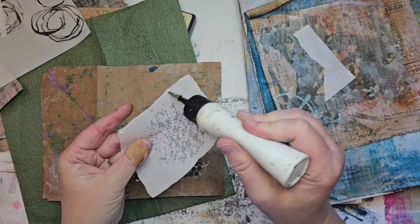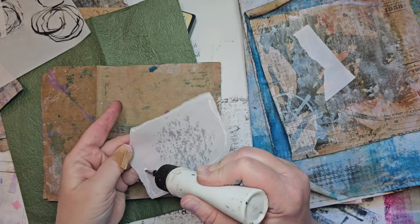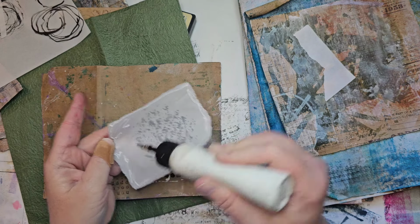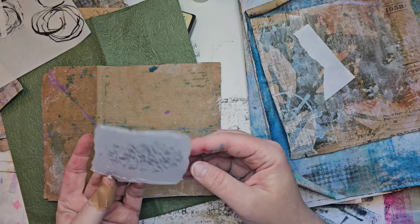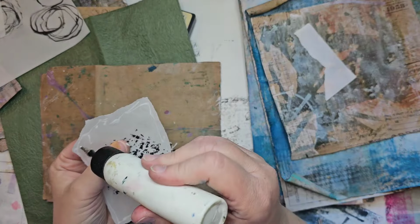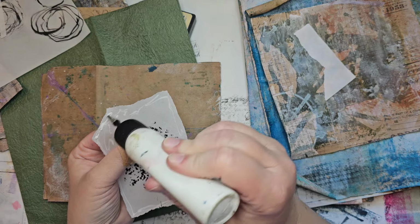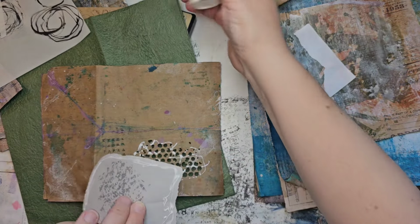And then I'll get the outside of this so it stays on and doesn't catch on stuff, because I might be making an envelope. Don't go all the way over, lady. And then I'm going to realize that I put it on the wrong side. Then I'm going to put it on the right side, and I'll get a paper towel or a wipe or whatever and wipe off the glue on the other side.